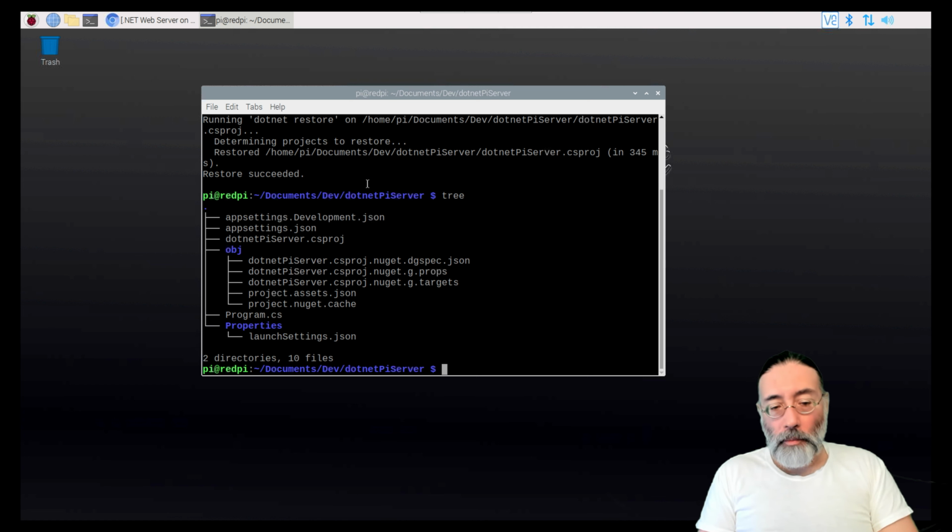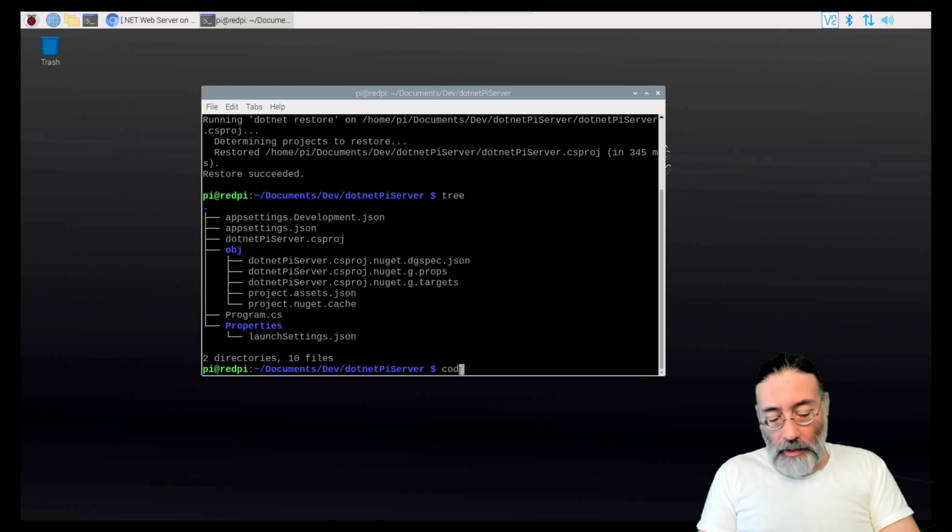And we can have a look at what it's created here. It's created some app settings files, one for development and one for, well, maybe for production. We'll see where we go with that. A project file, a program file that's got most of the code that we're going to care about right now, and something that helps us determine how we're going to launch this, mostly again for debugging or testing. And in the obj folder, it's already set up some things to help us with package management.